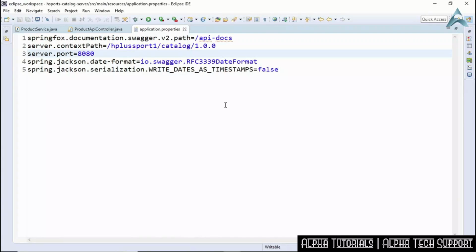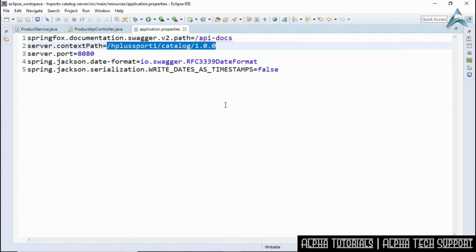Just go ahead and save the application.properties file. And while we're here, I want you to note this context path. This is the base path that's going to be exposed after our domain when we make an API call. You'll see what I'm talking about in a little bit. For now, just copy this context path.